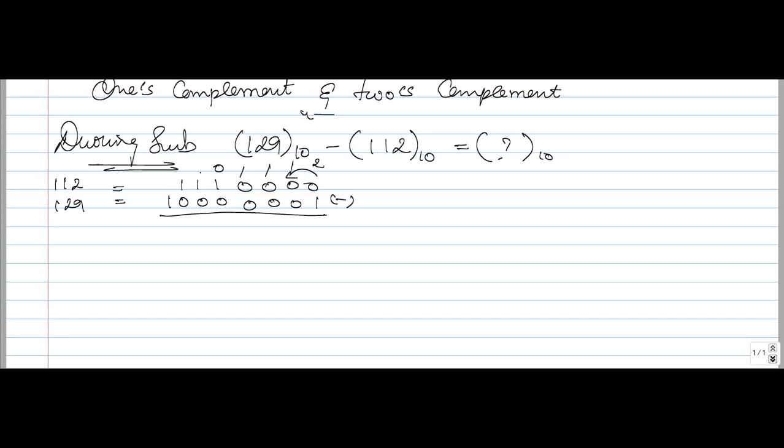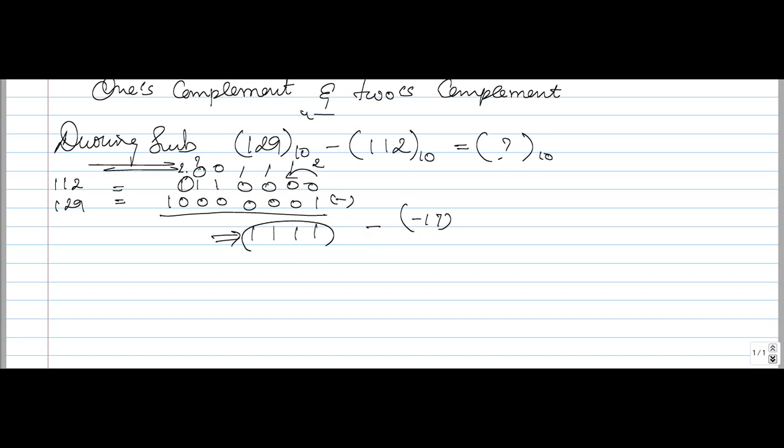As you know, we can't subtract 0 minus 1, so I have to borrow from here. So now this becomes 2, this becomes 1, this becomes 1, this becomes 1, this becomes 0. You have already borrowed. Now what would be the value over here? Now this has to be borrowed. I have borrowed and now I have to borrow again.